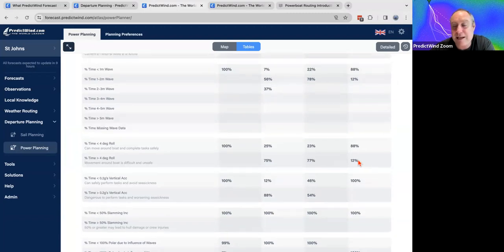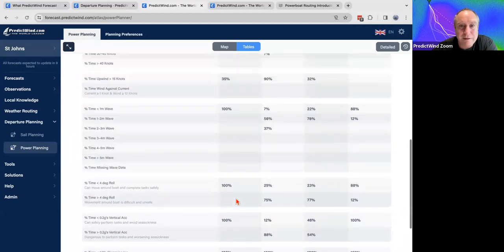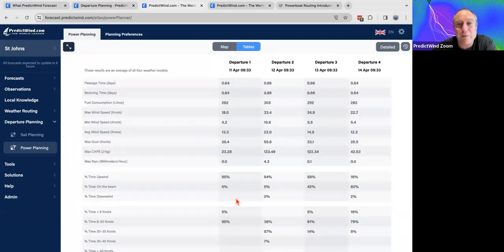Whereas this day here, where we know we're more on the beam, we do have higher roll, and these two look horrendous. So we definitely wouldn't want to do these two. And knowing that wind is on the beam, I wouldn't necessarily think that our day 4, which was our best sailing day, would be the day to go. I think we'd probably want to look at going now, and that would be the route we would look at.